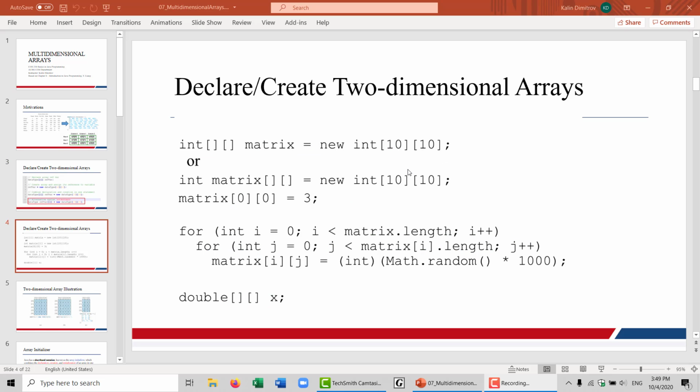On this next slide again we have a quick example of an array declaration and creation in this first line, along with an initialization where we set the values for all the individual data cells of our table. So we have this time a nested for loop. A single for loop is not going to do. It's going to help us set up a single dimensional array, but if we're talking about a 2D array, we're always going to need a nested for loop so we can go through all the rows and all the columns one by one.